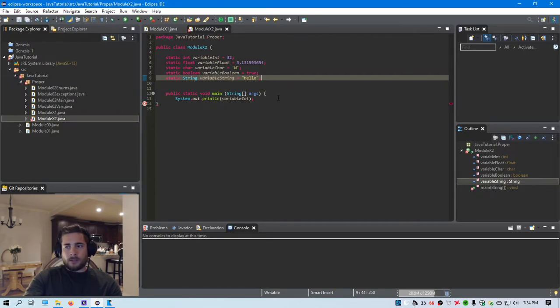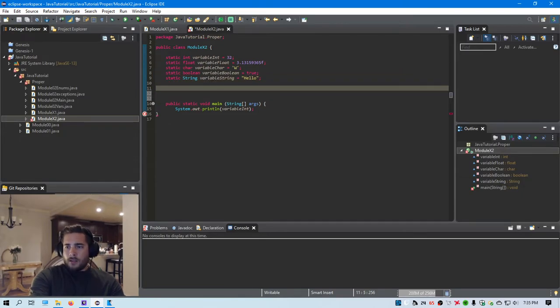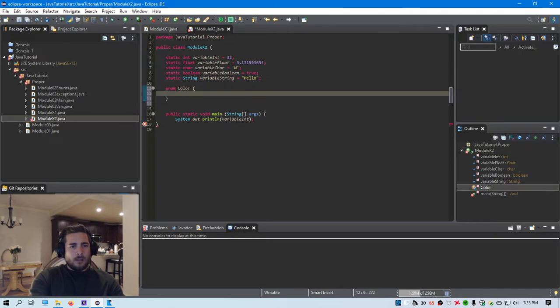Let's just save that here. And then, next is enumerators. So the way to do that is just to create enum. I don't know, let's just go with colors, I guess. I'm going to create that. And they're all separated by commas.